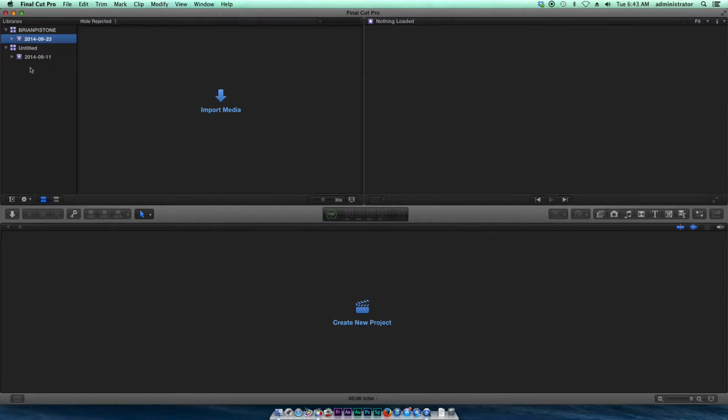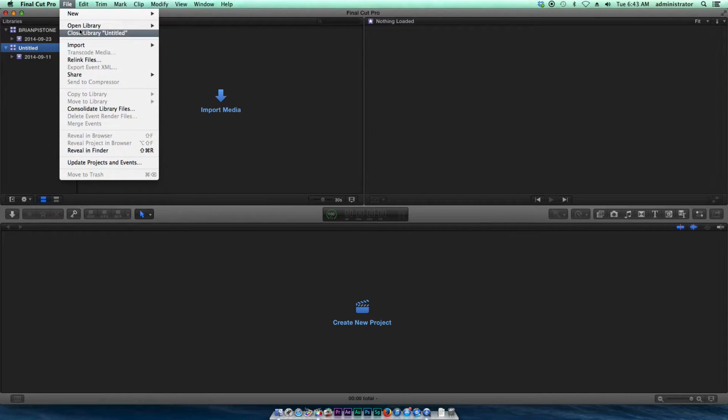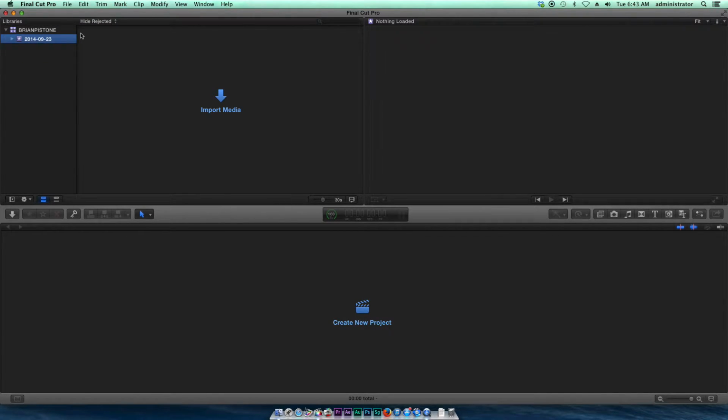So let's get back in Final Cut Pro. I'm going to highlight this and say File, Close Library. Now we only have one library open in Final Cut Pro. It is your library, and then inside of your library you can have events. Think of events like the subfolder that we would make on the C drive in step 1 of file management in the past. Each new project that you create should be a new event.